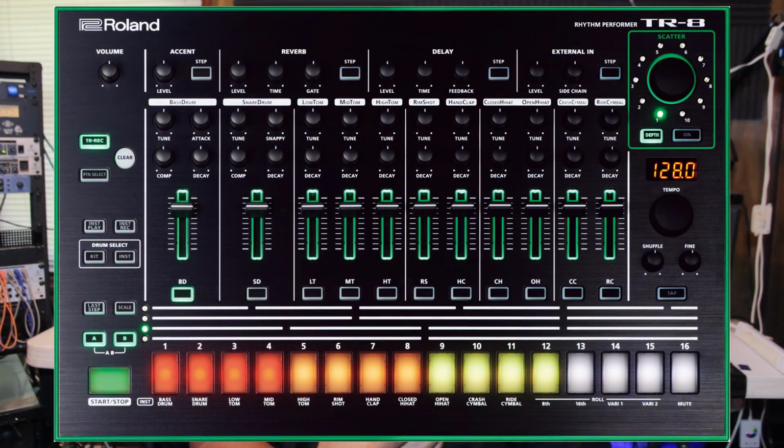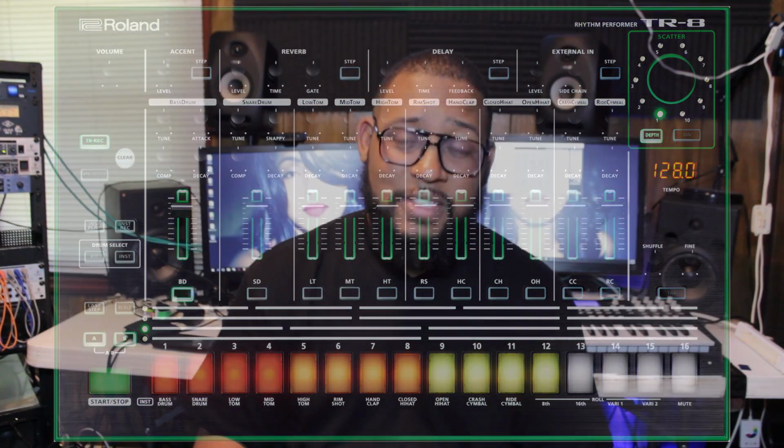So now we can fast forward to recently, when Roland decided to come out with their Boutique series. When they first dropped the first three synthesizers of the Boutique series, I wasn't very excited about them, and I was very late to the game. They recreated three of their earlier synthesizers that were originally analog, using a technology they called analog circuit behavior. These products sounded very close to the originals, using digital synthesis without analog chips. And as I've learned, analog synthesizers can be very expensive.